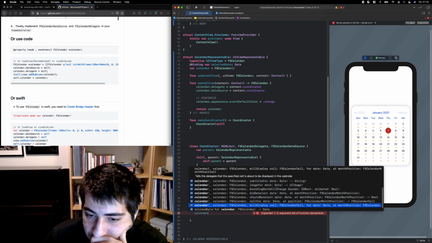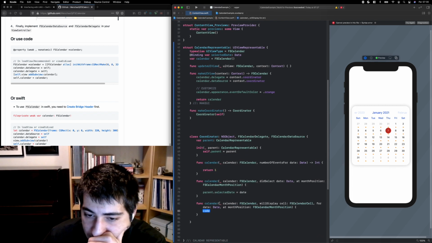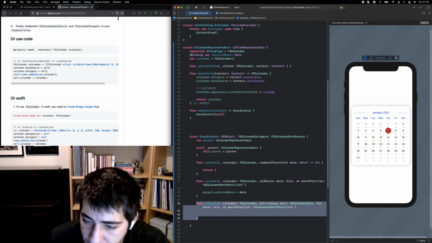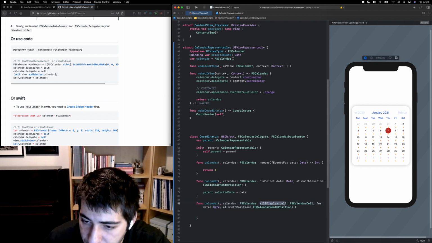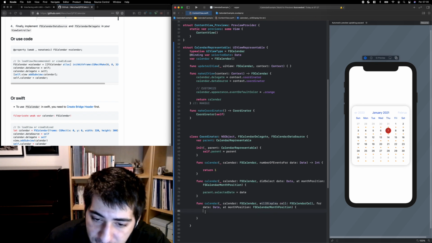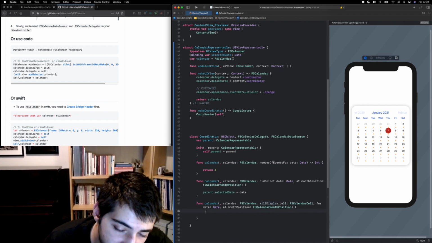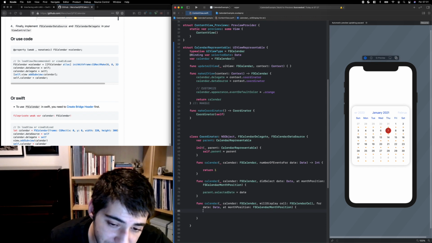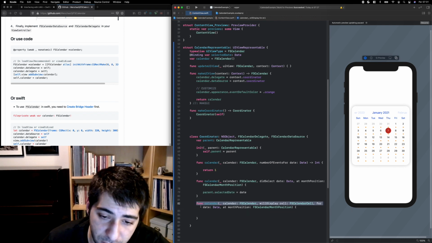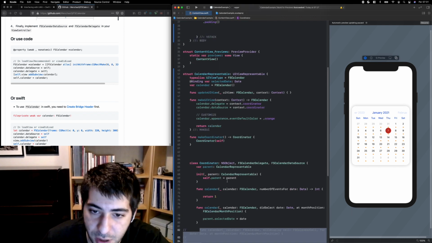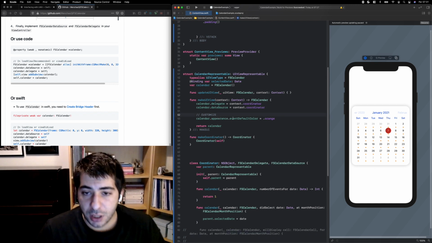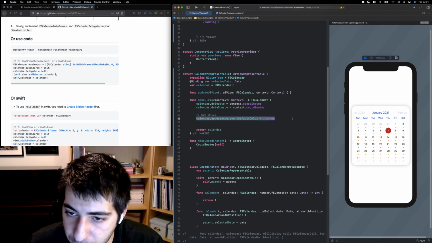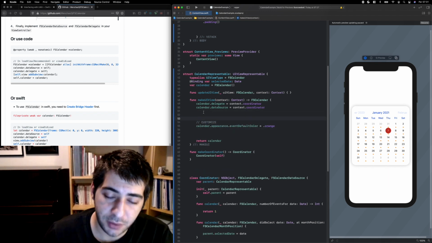We can customize our cell even more in here, in the function that will display a cell. We can give it subviews or change some elements dynamically. And I just changed some appearance and didn't talk about it. And there we can. Okay.